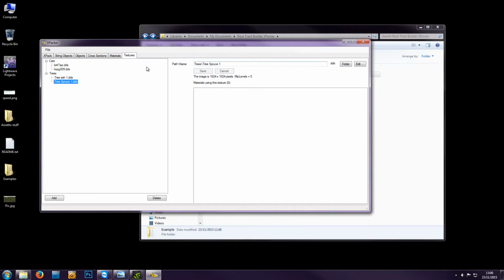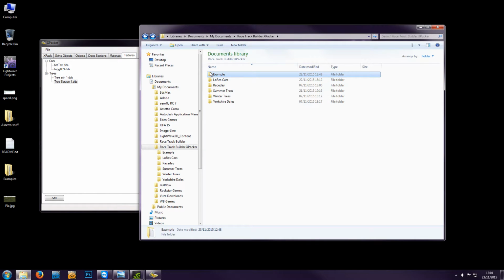it's a little confusing. It's not related to your actual computer locations. It's just local to the Xpacker folder. So if I come back to this, it is literally what you see here.